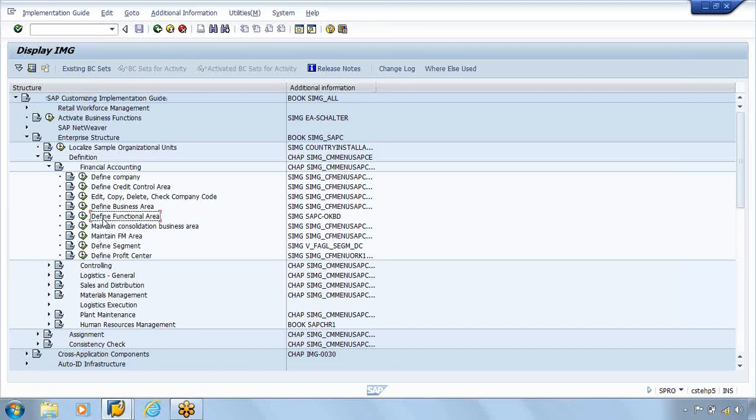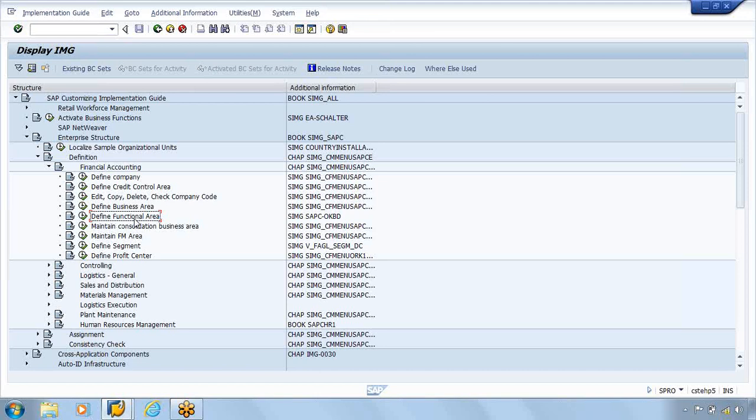Define functional areas. Have you ever worked on the activity importance of the configuration? Have you ever checked with that? Not really. I don't remember that. Say for example, I just want to know whether the configuration which I'm doing here about the functional area is a required functional area.